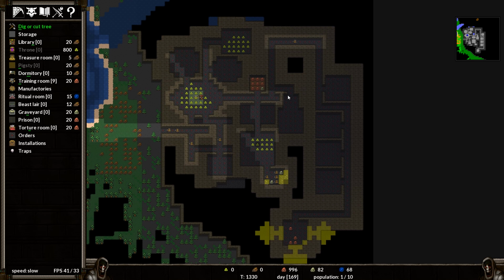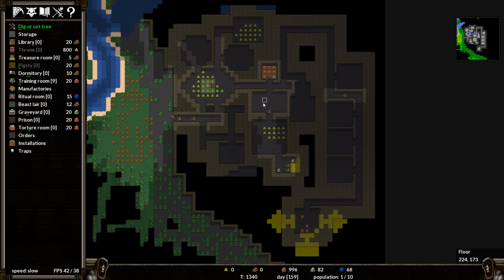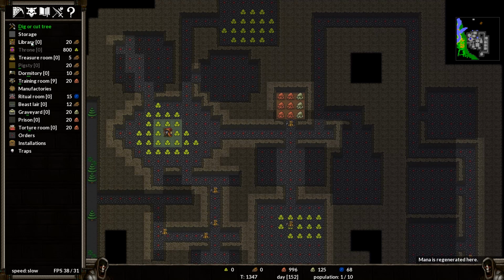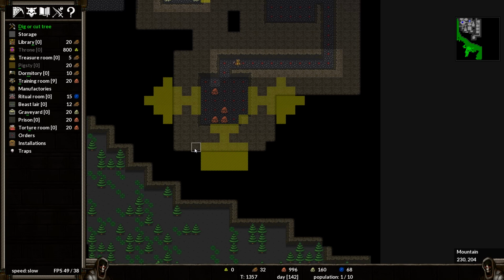We need to get a place to store our gold. Now, I don't want to do that too quickly because bandits will start attacking us right away, like I said. But we can actually get our library built. Actually, the library is pretty important. We'll do the library down on the bottom here. We want that to be fairly big, but not too big at the beginning.